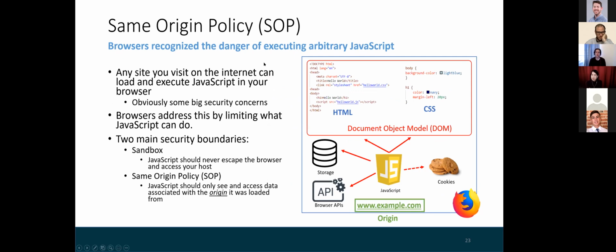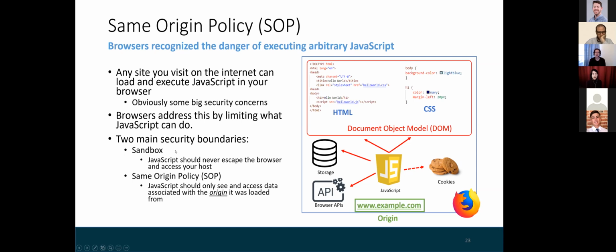Okay, now we're going to get to some of the actual security features inside a browser that are very important and keep us safe as we browse the web. Thankfully, the designers at Google or Mozilla or Netscape, all the browser developers, are smart and understand security. They recognized early on that if you can just go to any page and that page can load any arbitrary JavaScript and I'm going to execute it, there are some bad security implications that can come from that. So they take a lot of steps to protect you as you're browsing the internet and loading and executing arbitrary JavaScript.